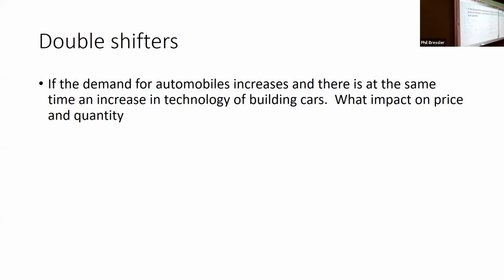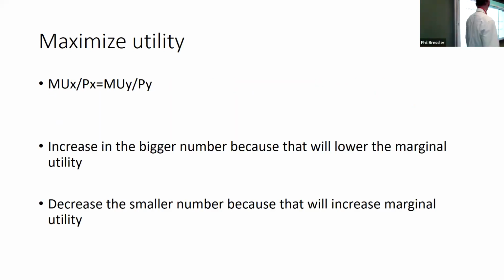All right. Any questions on anything? Can you look at maximum utility again? Yeah. Like the 30 and the 40 want to increase. Yeah. You always want to increase the bigger number. Why would you increase the bigger number? Because say it's apples, right? As you eat more and more apples, what's gonna happen to your satisfaction? Right, so this 40 is gonna become smaller and get closer to the 30 you're trying to equal out. Okay?